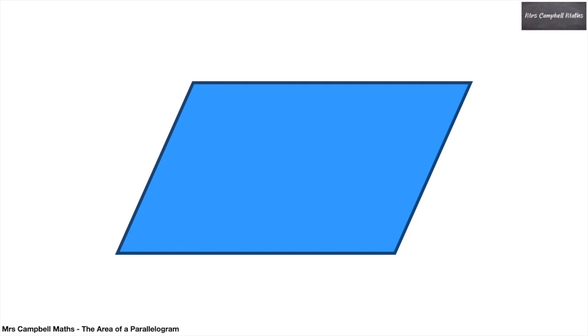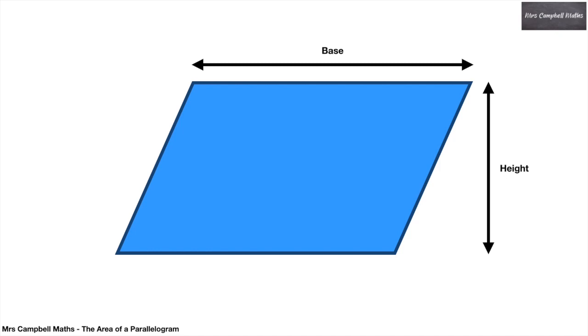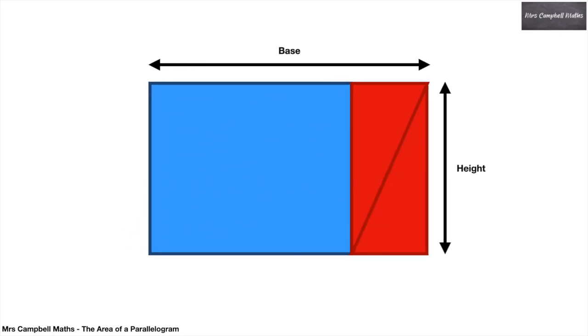But first, let's look at the dimensions, the base and the height. Now that is the same, opposite sides are equal, and the height there is the same height throughout. Now I'm going to write the height in again. Now these two shapes are absolutely identical, and if I lift that and slide it along to there, a new shape is formed. Now, do you recognise that shape?